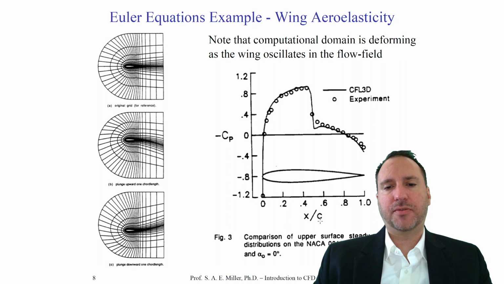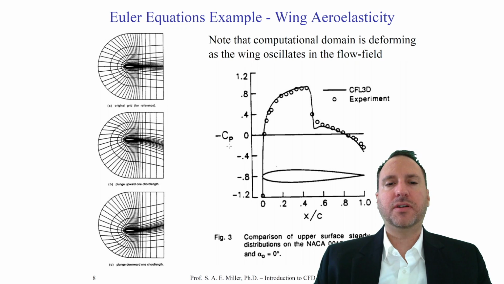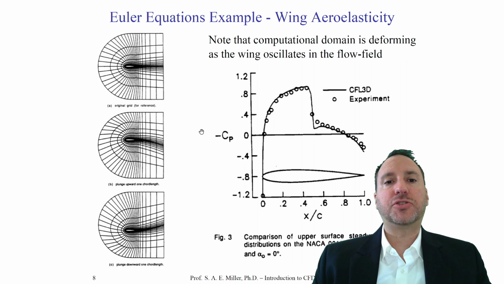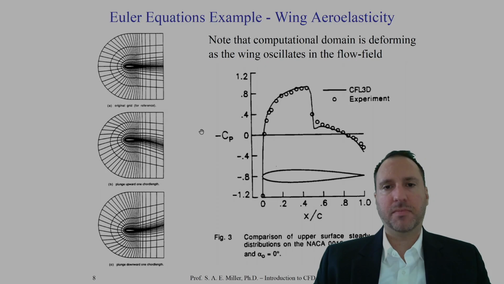Now, here are the airfoil coordinates, and they've non-dimensionalized the NACA 0012 airfoil by its chord C. This is not the speed of sound. X is the streamwise position of the airfoil coordinate. This is the leading edge of the airfoil, and this is the trailing edge. On the y-axis, they have the non-dimensionalized pressure written as the pressure coefficient, negative Cp. They've written negative Cp because in aerospace engineering it is traditionally the case that you would write the negative values of Cp towards the top of the axis and the positive values of Cp down the bottom.